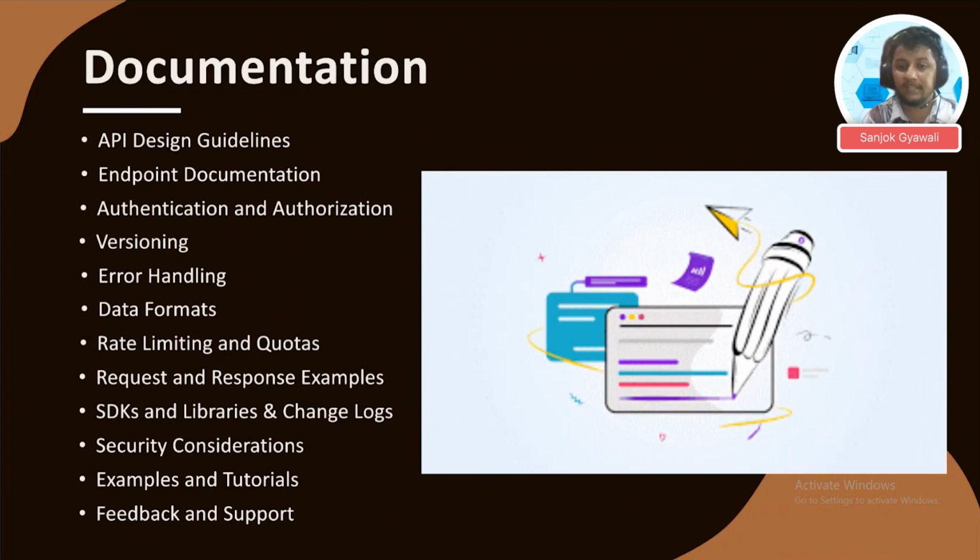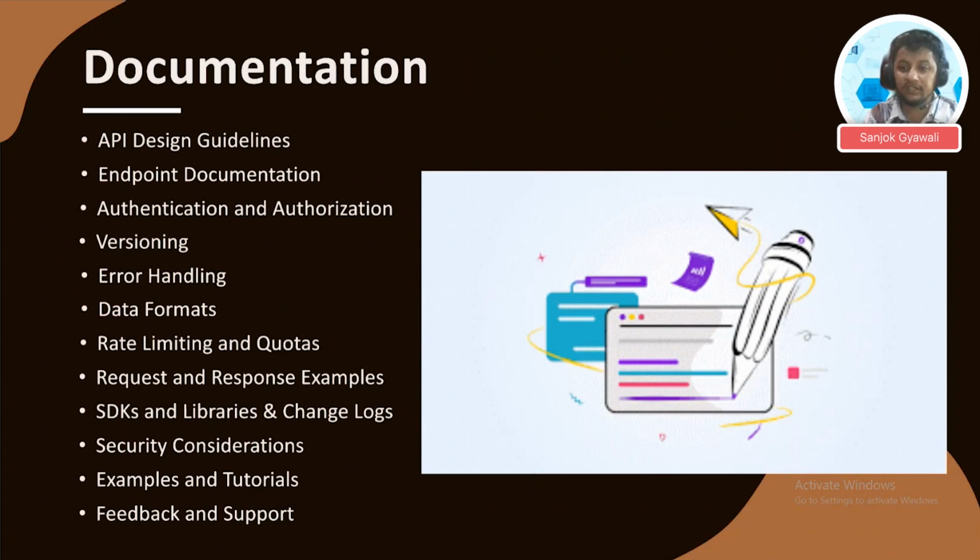We also provide the versioning, like which version of the API they are using, like API slash v1 or API slash v2 or anything. So that will be documented. Every version will also be documented. Also, we'll provide the error handling: how errors are being handled, how status codes are given, how consistent errors are made, how centralized errors are triggered, so that they don't have to worry about the errors. And if they come across an error, they will have a clear definition for it.